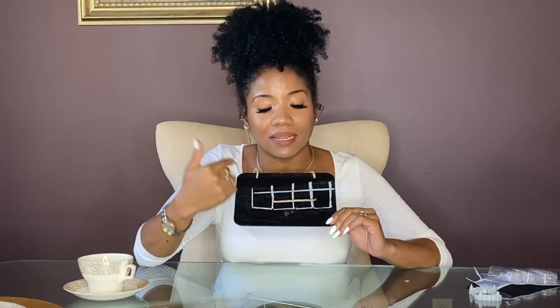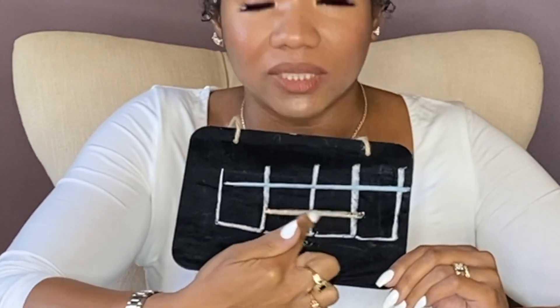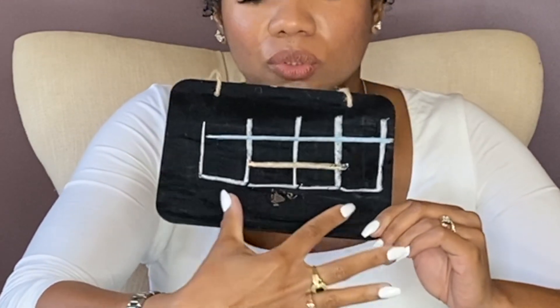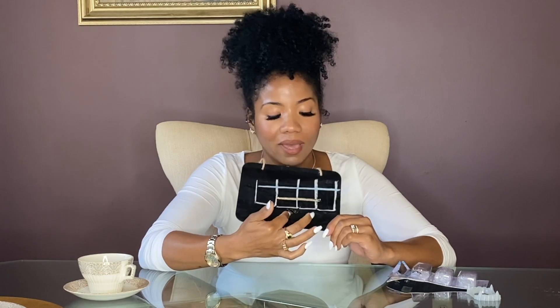Now I just do my two front teeth. In the beginning I placed one rubber band on the two front teeth — where you see that orange line — and then I placed another rubber band over the other two, so it covered all four. That's where I used the second size. I no longer use it, but in the beginning I used the smaller one for the two front teeth and the middle size to connect all four together.